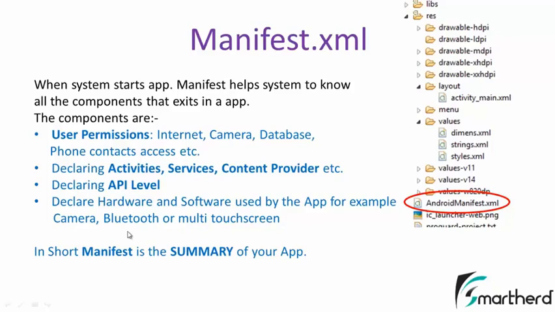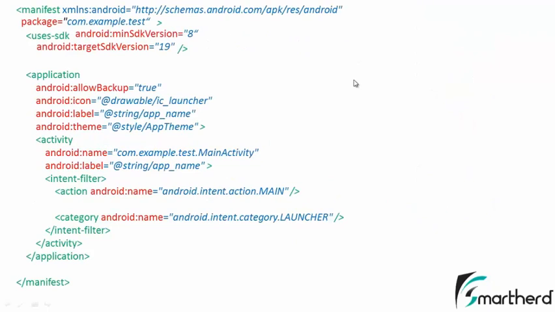As I told you initially that later on you can change your package name or your app name that appears in the Play Store. All those stuffs you can do in the manifest file itself. Right, now let's check out the codes that the manifest file.xml bears.